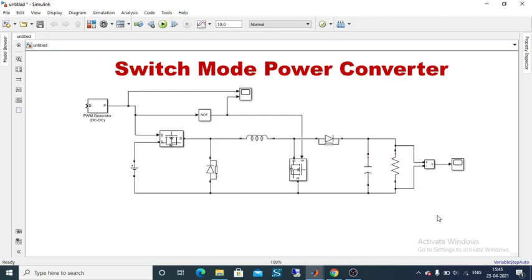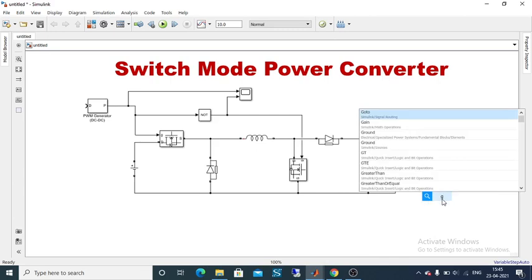To get a constant output across your load, I am going to take a part of the output signal and give it to the input of your source. So let us start to design that also. For that I'm using a gain.